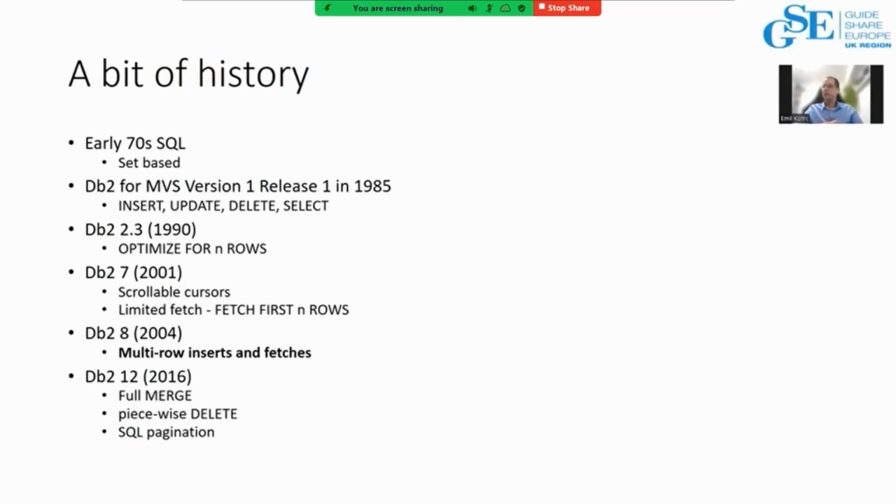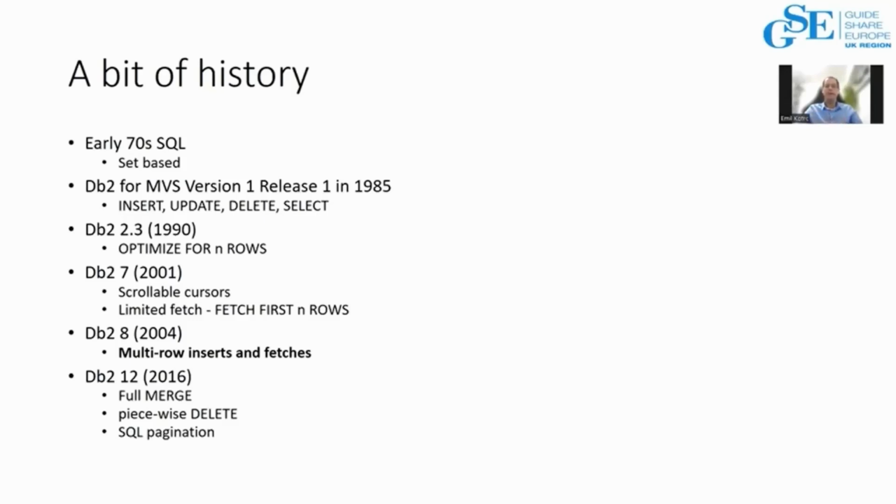But also there was a very nice presentation I have seen last IDUG in EMEA, where Chris Crone was speaking about fetches, and he also mentioned a lot about the scrollable cursor. So if you are interested, maybe you have seen that, or maybe you can download and see that later if you have access. Version 7 also introduced this limited fetch, which is the clause that you can use in the select statement, the fetch first and rows only. I will discuss this a bit more, especially the enhancement also introduced in DB2 12.